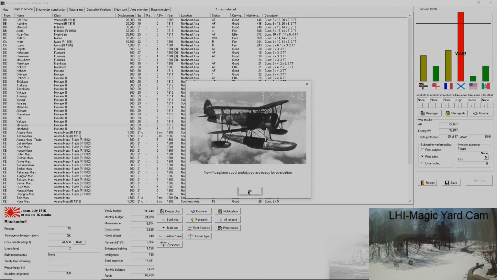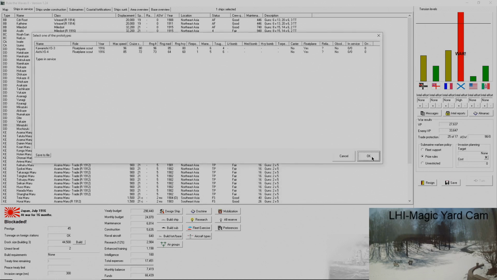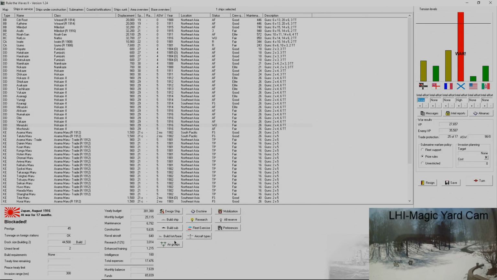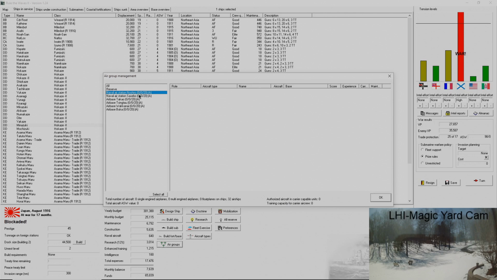All right, we're now do gunnery. All right, float plane scouts. I think the better range one. Now we can go to our air groups. Didn't I just do this?